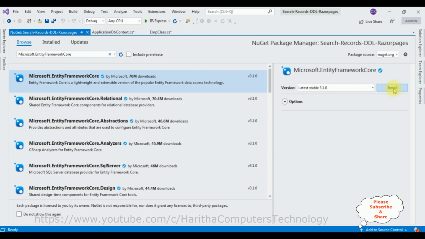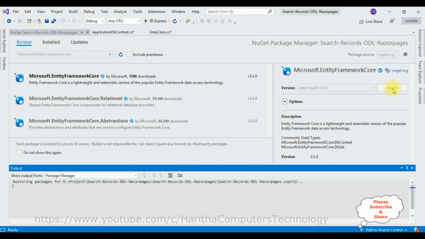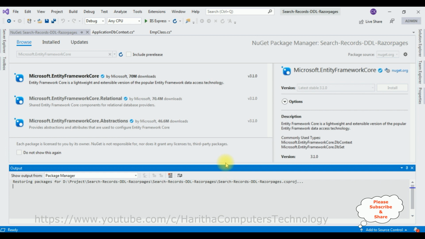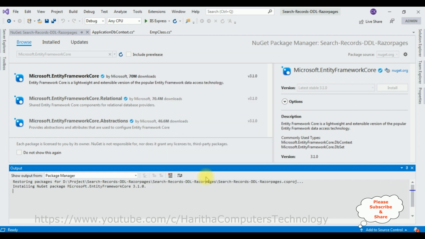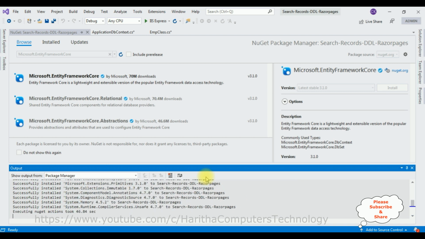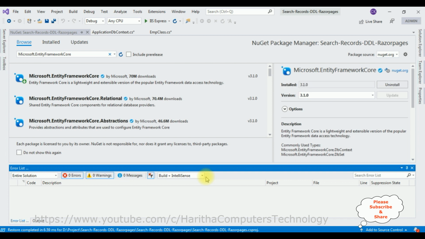Select that one, click install. Click OK. Let's accept the license. And the package is installed successfully.